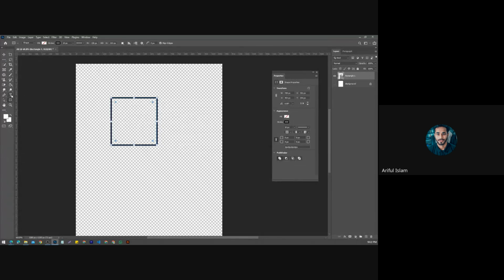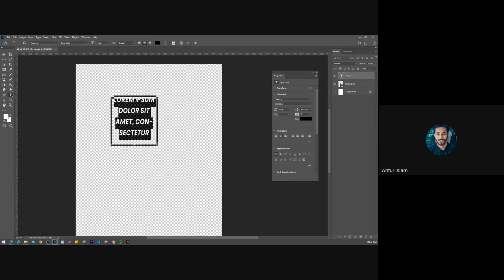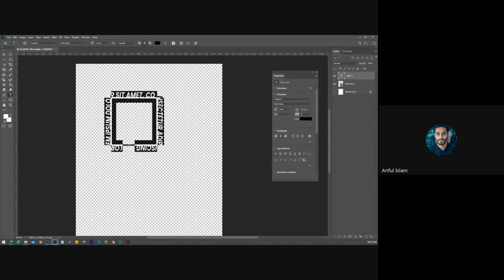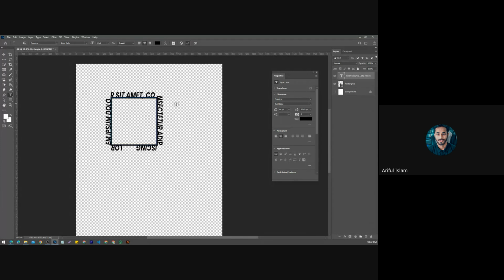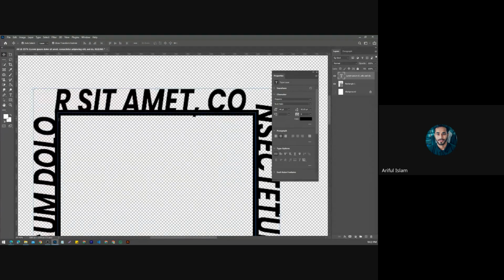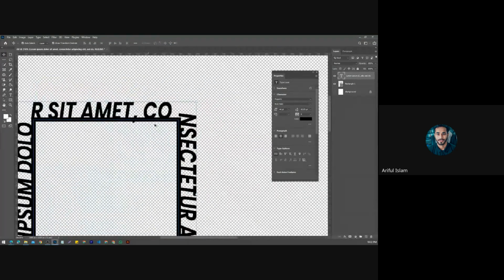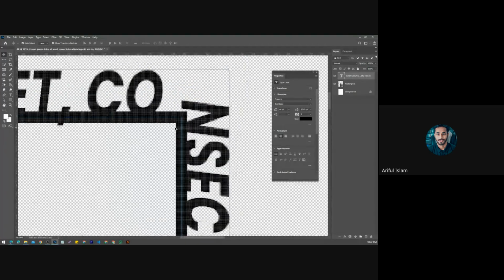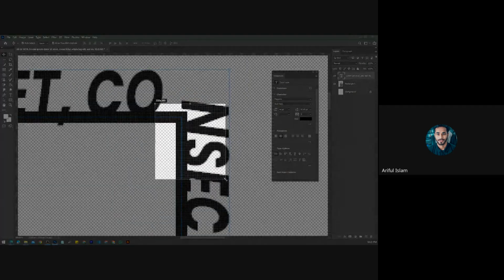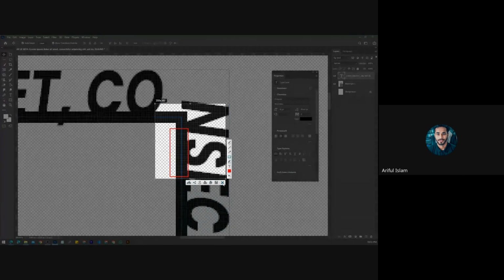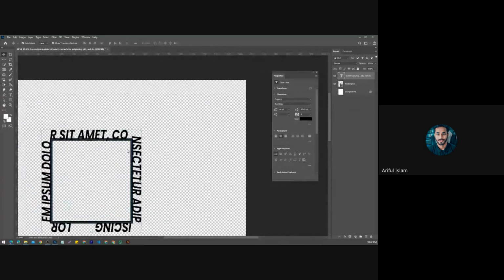So now I'm taking my text tool. As you can see, now I click OK. Now there is a color. This is a stroke color. If you want to remove only this line, you need to change your stroke color.